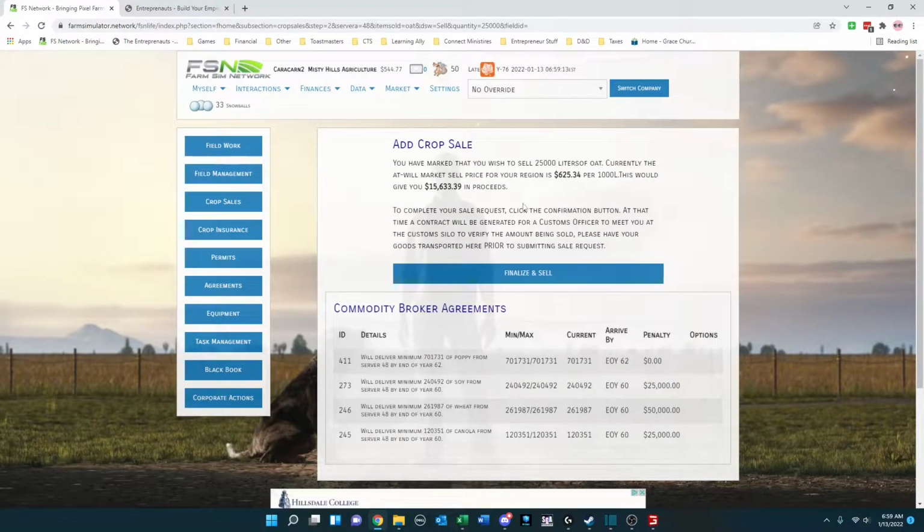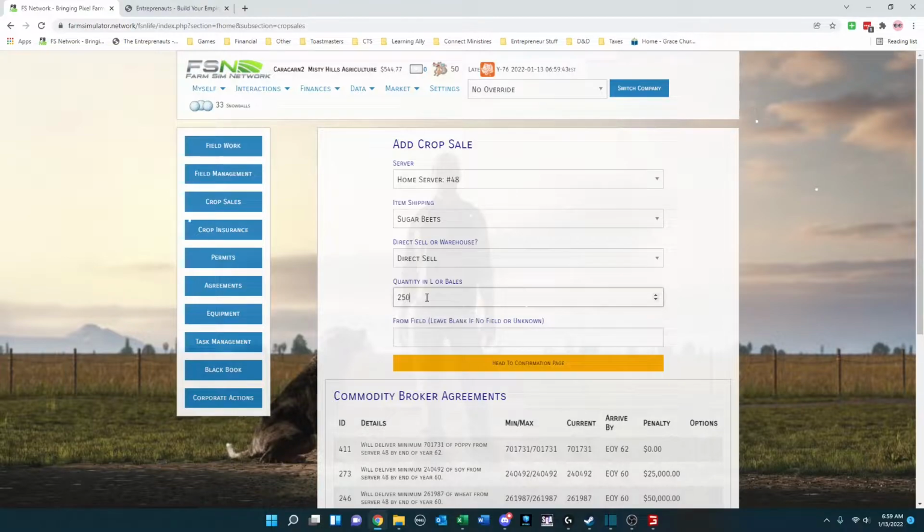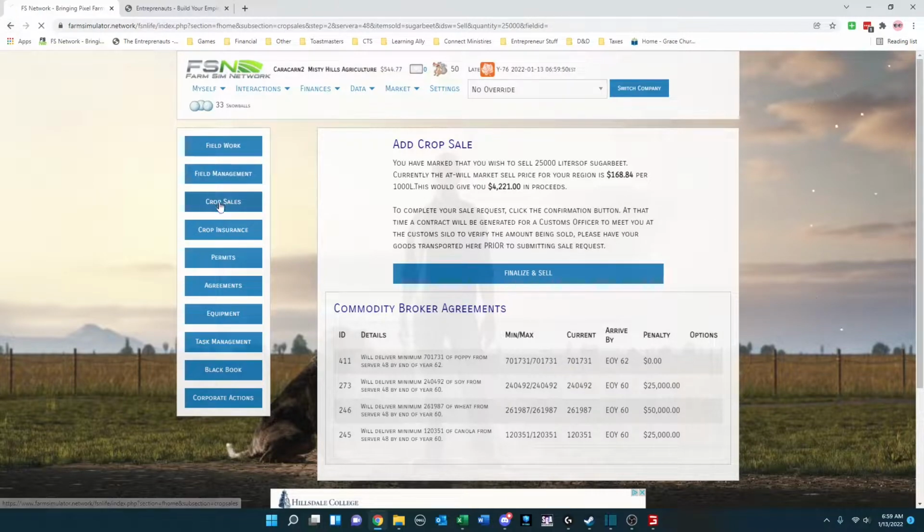There's a slight increase here if I do direct sell of basically $20 or so, aside from the fact that I also wouldn't need to haul it anywhere else. Well, it would have to be hauled from customs, but if I was to sell it in game, I'd have to pull it out of customs and move it. Let me now look at sugar beets. Alright, so 168, that's not too bad.